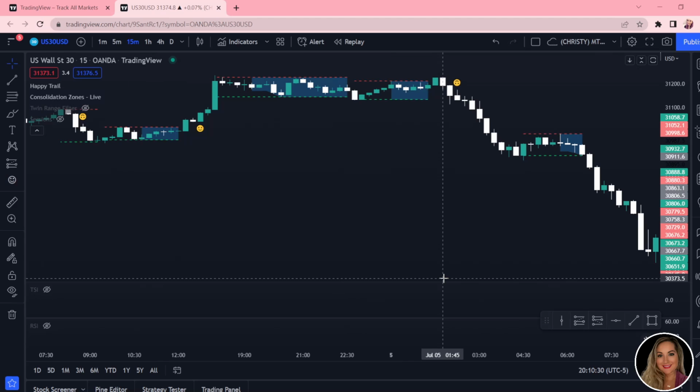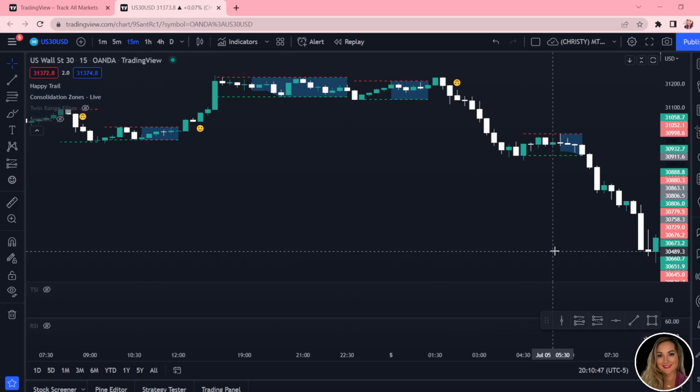So I'm sharing this with you guys so you guys see how I trade this style and this version of it. But I am going to show you guys on US30. Again, it works on NASDAQ 100. I'm just showing you US30 because that's what I did my testing with.